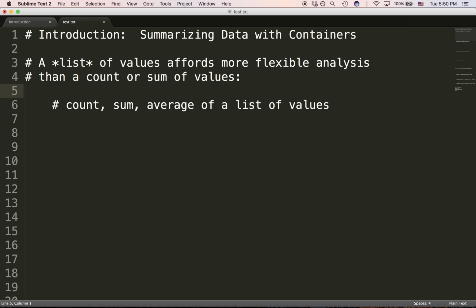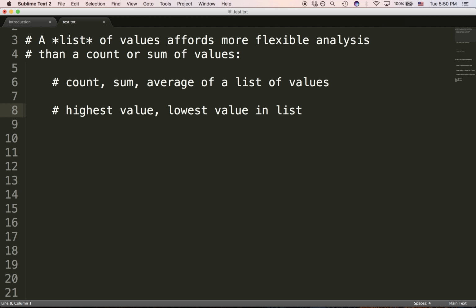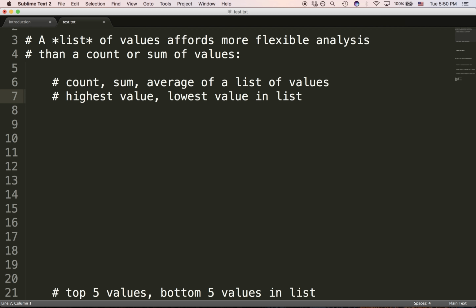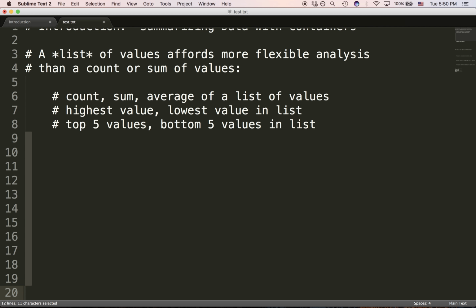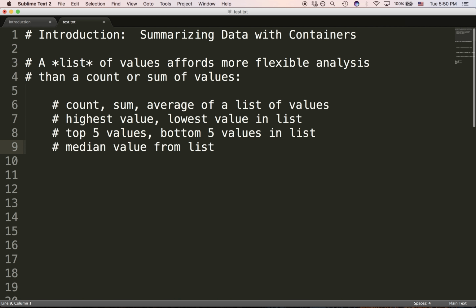With a list of values, we'll first be able to do a count, a sum, and an average, and that's what you can do with a list. We'll also look at how we can get the highest value or the lowest value in a list. We'll see how we can get the top 5 values or the bottom 5 values in a list. We'll also be able to get the median value from a list, and we'll have to get that median value from a sorted list.